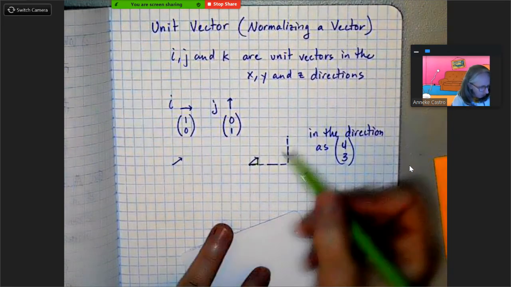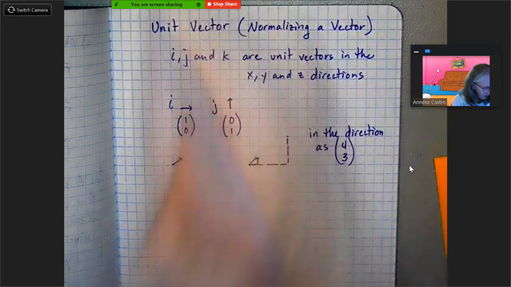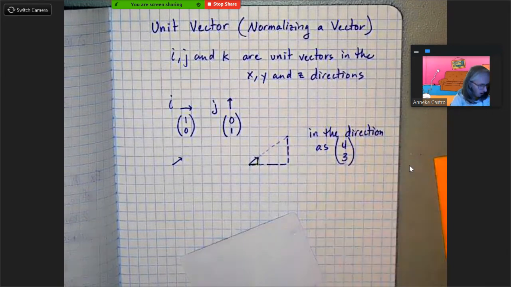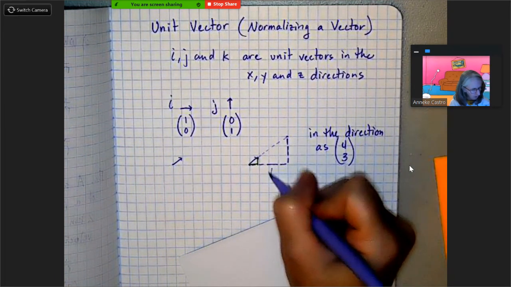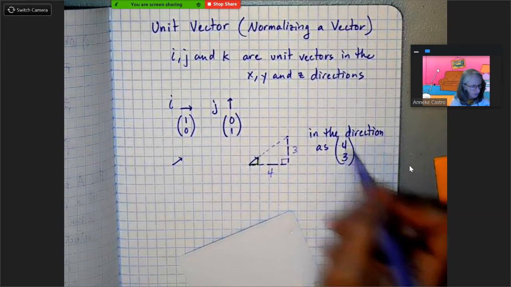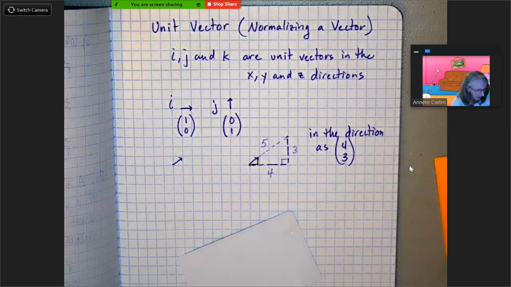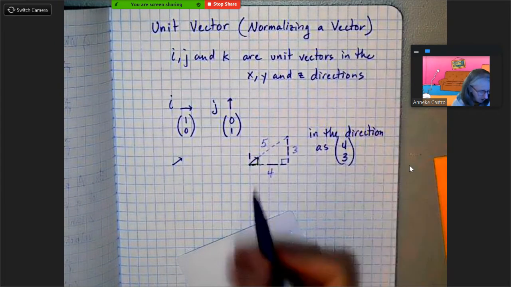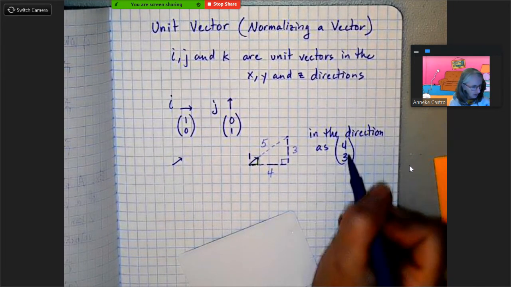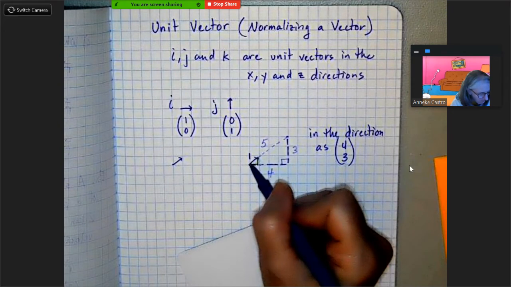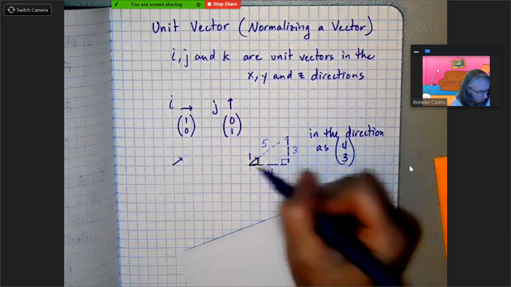Okay, so notice if I were to complete this purple triangle here, and I'm going to use a different color, I could figure out how long this is. So on the direction vector, if this is 4 and this is 3, hey, look at that Pythagorean triple. Isn't that convenient? This is going to be 5. But I know that my unit vector has a length of 1, by definition, because I want it to be 1 unit long. I want a unit vector, but it's in the same direction as the vector 4, 3. So it's 1/5 the size of the whole vector. The whole thing is 5.